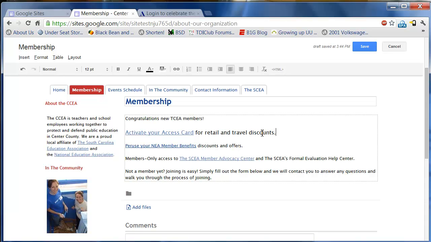We can do exactly the same thing with images. If we had an image, we'd simply click on the image, press the link button, which looks like a chain up here, and create a link. That way when people click on the image, they'll be taken to a website. Okay, so that's what this website is all about. Now you can see here that I have a word about filling out an online form so we can contact anyone who wants to join. I'm not going to go over how to do that in this video, but I will go over it in another video.